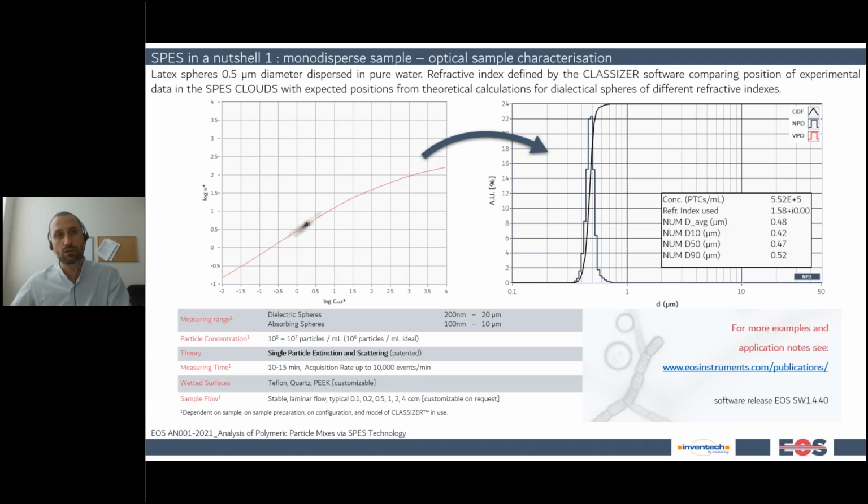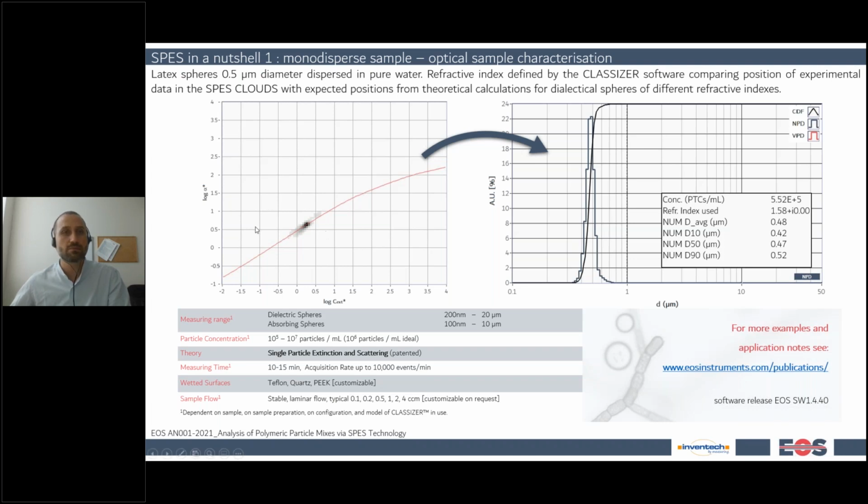The system is very robust. It applies pulse shape analysis and rejects the data coming from spurious signals. But to guarantee a high robustness to the data, we suggest to not increase the concentration of the system above this limit. But consider that the system provides to the user information in real time about the concentration, so it provides information to manage and tune the concentration of the system in real time to avoid this kind of issues. The typical measuring time is, let's say, some minutes, 10 minutes, 50 minutes are more or less enough for measuring most of the samples.